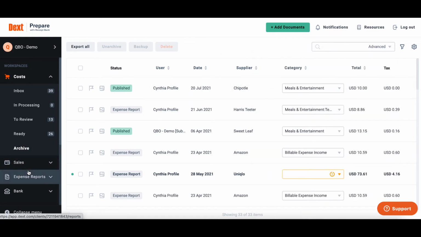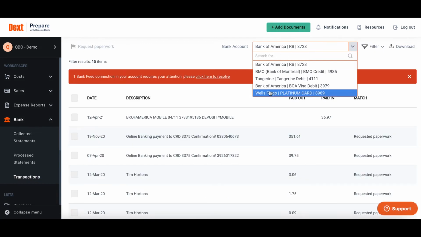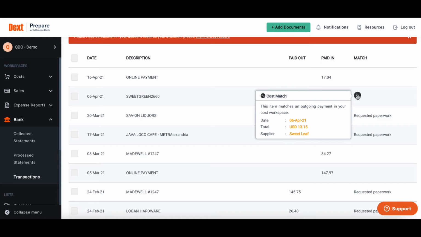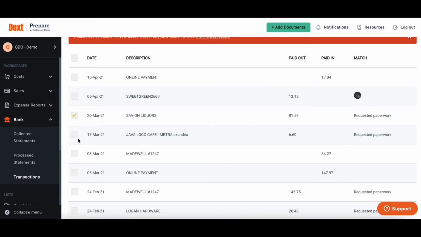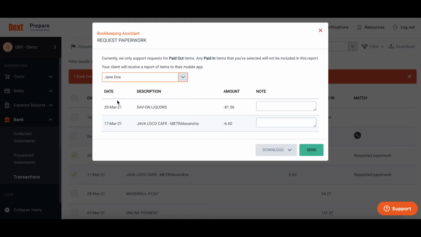We also have a couple other tools just to help you get everything you need from the client. So we have the bank feeds indexed. So you could click into a bank account here and see which transactions they have not submitted a receipt for yet. So you can see they've submitted a receipt for this, but nothing else. And let's say you need these 2 receipts from the client. You can just request those in Dext. Select the employee. You can include a note and send that to their phone or send it via email. But this makes it really easy for you to get everything you need from the client if the client forgets to submit a lot of things or just hasn't been submitting receipts in the past.